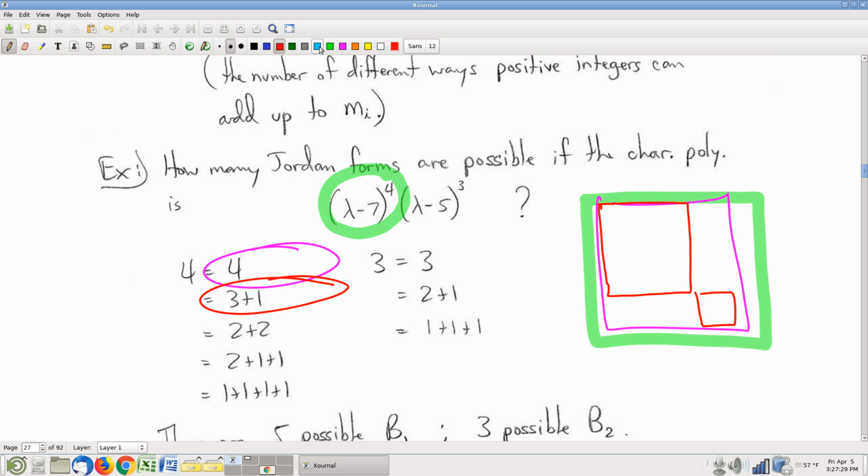Continuing along real quick, 2 plus 2 would correspond to a 2 by 2 basic Jordan block and then another 2 by 2 basic Jordan block. It would look like that. So if you want to know how many different basic Jordan block structures there are inside of the evident 4 by 4 eigenvalue block, you're just going to write down arithmetic like this. How many different ways can positive integers add up to 4? There's only so many different ways to do it. So one at a time, you can enumerate with this arithmetic all the different ways to write the basic Jordan block structures, keep track, and you can deduce all the possible Jordan canonical forms.